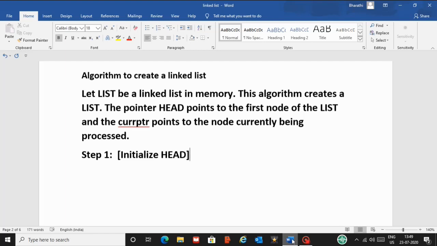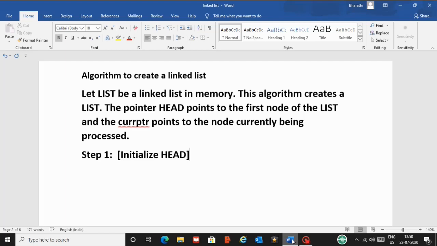First, the direction of traversal will be only in the forward direction, starting from the first to the last node, because the first node has the address of the second, the second will have the address of the third, fourth and fifth, and so on. But I will not have the address of the previous node here in a single linked list, and this is not even circular, so I cannot entirely traverse. In a circular linked list, you cannot go back, but you can traverse, take a full round and come back to the same position.